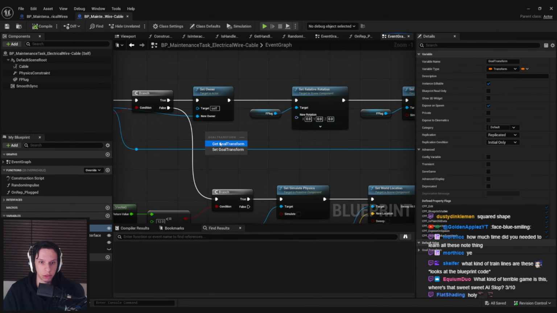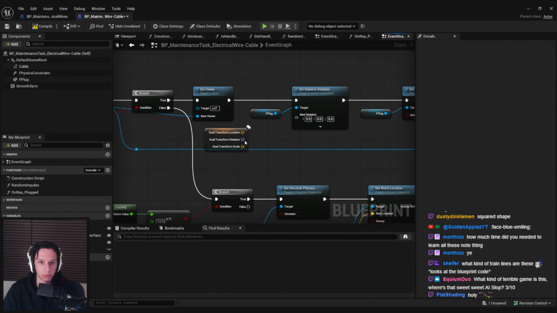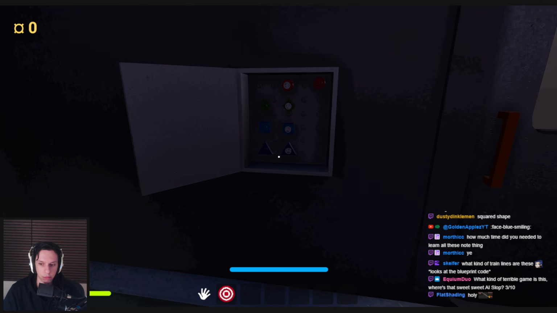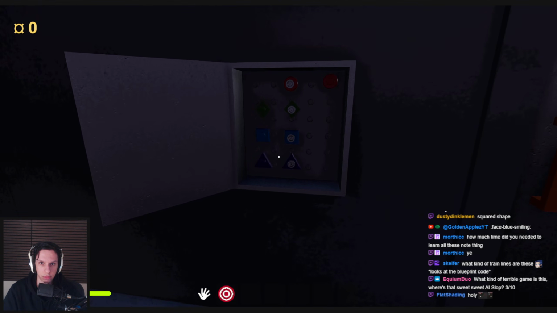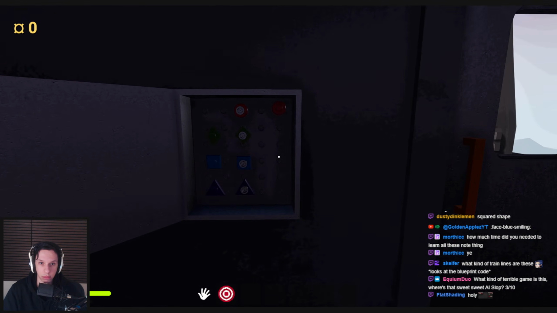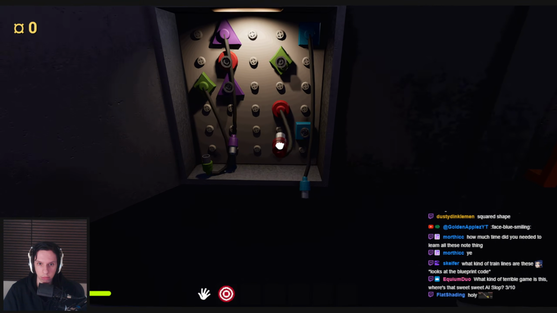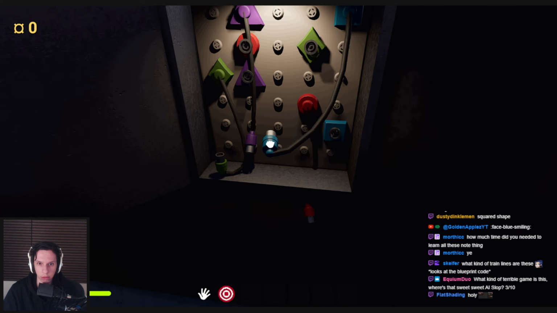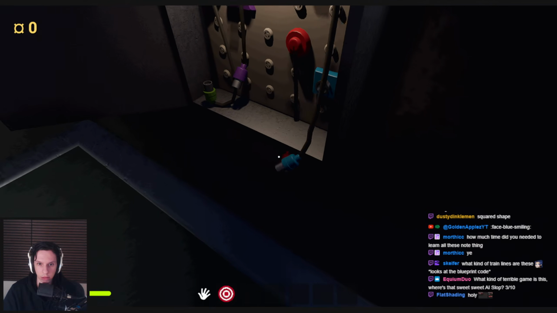I guess let's just do gold transform. That's not correct though. Like, that's really not right. I guess because it's simulating physics. There you go. Now it works. Doesn't make any sense.